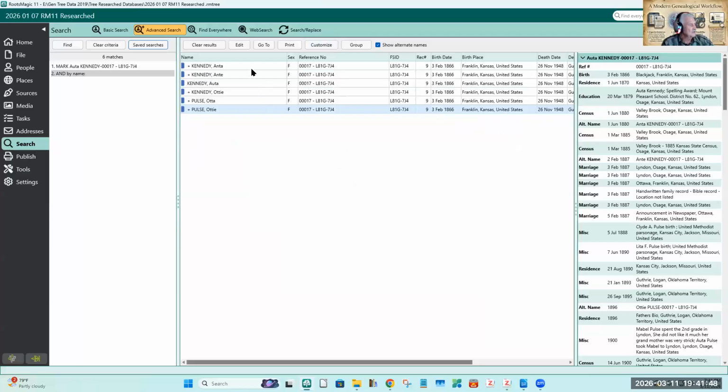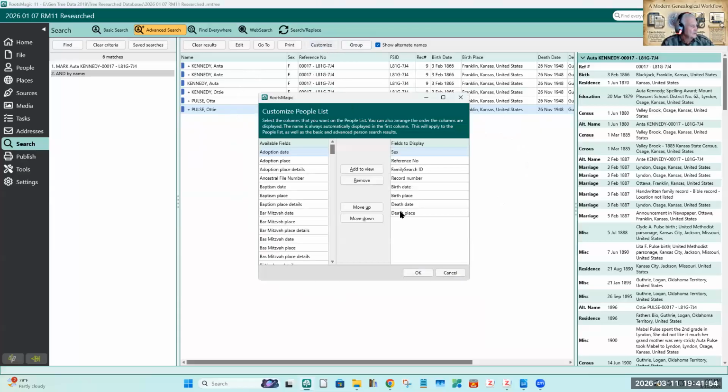I'm going to try customize it and see if I can get the date at which each one of these are on there. Well, let's go do that while we're here. Event date, maybe, would be my, election, event. Immigration, no, event date. Okay. Just try date. Date. Degree, death, date edited. Don't think that's going to be it. All kinds of extra things in here. Well, I have to play around with that.